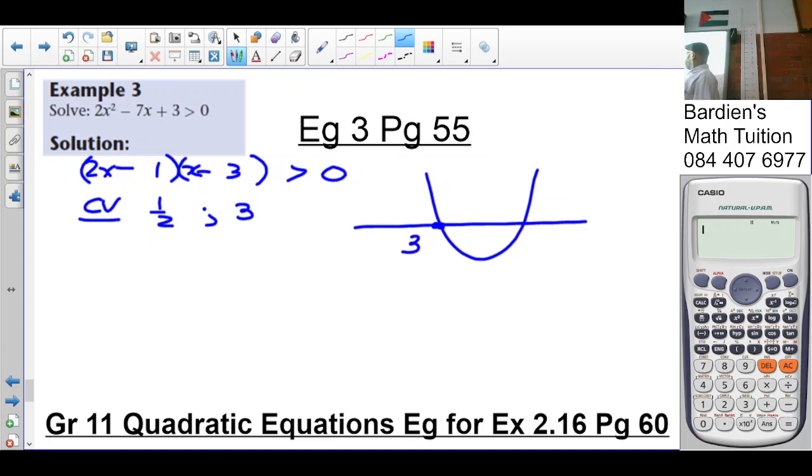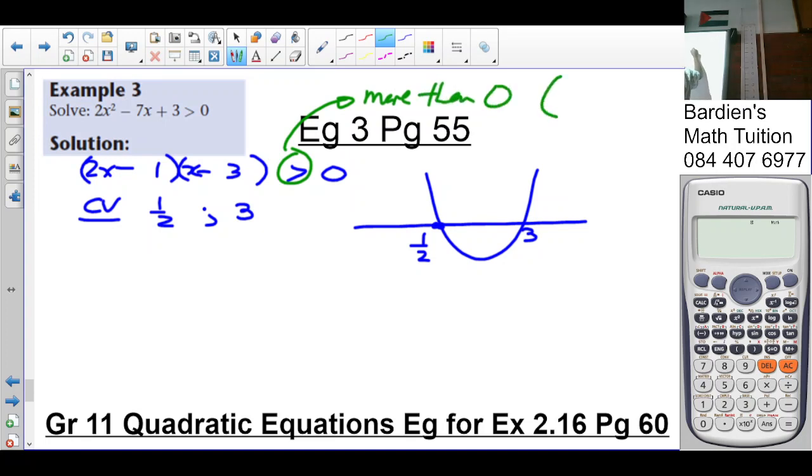You all agree with that? Must the half go there? Yes, on the number line the half is closer to 0, she says. 3 is more positive than a half, not so? It's moving further away from the 0. So what does this inequality say? It is more than 0, which means it must be positive. More than 0 means positive. Is the y is equal to 0 line more than, above? So is that part of the graph? Not so?